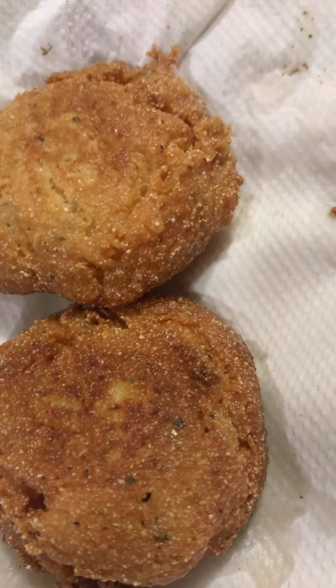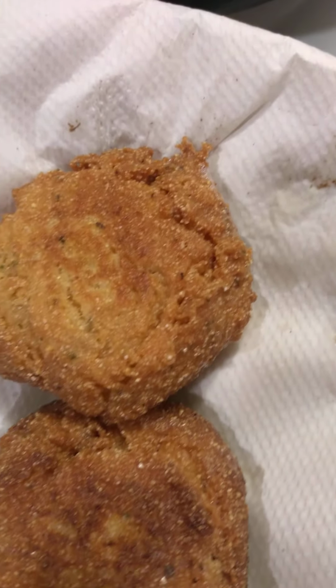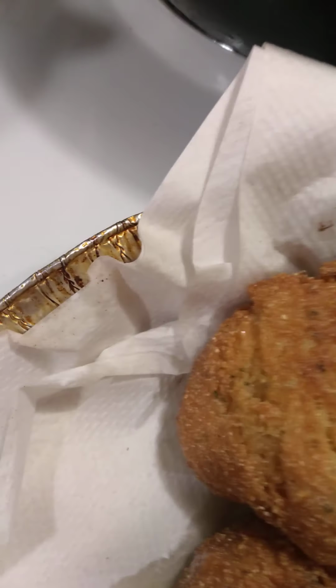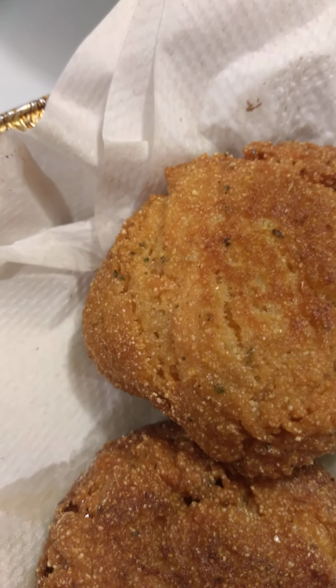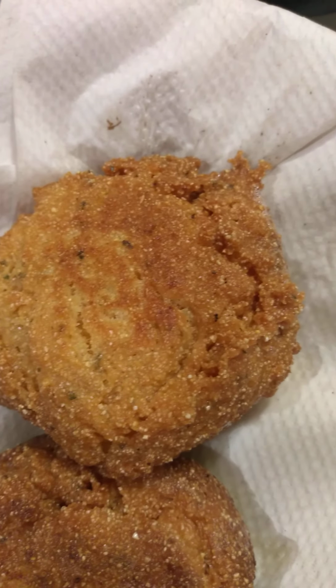These two are golden brown, ready to come out. And I mixed it with Jiffy cornbread, grain, cornmeal, seasoned it with garlic, pepper, paprika, seasoned salt, lemon pepper, and a lot of garlicky taste. That's what I like in mine.